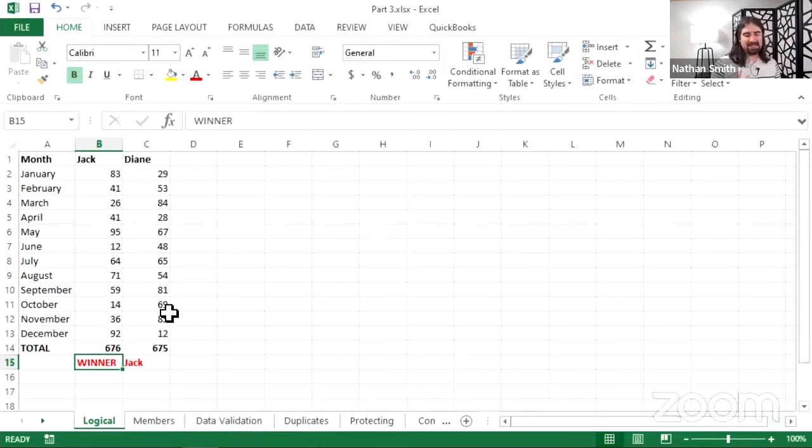So that's the logical function, or the if function, and those are the sorts of things you can use it for. You can use it for a bunch of different stuff. The main way to think about it is if there are 2 or potentially more scenarios, then you can use the if function to make your formula behave differently depending on which scenario it is. If you're keeping some sort of time log and the time is at night, then it'll do one thing, but if the time is in the day, then it'll do another thing, or whatever the case may be. Whatever's going to work for you in your particular situation.